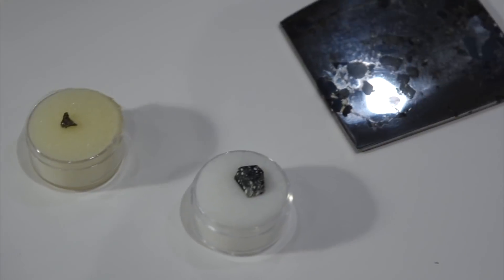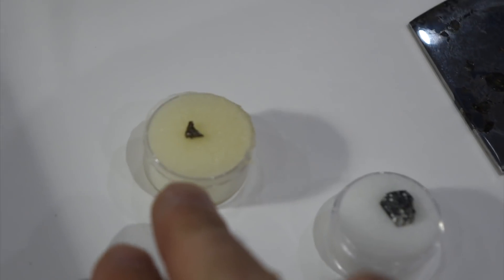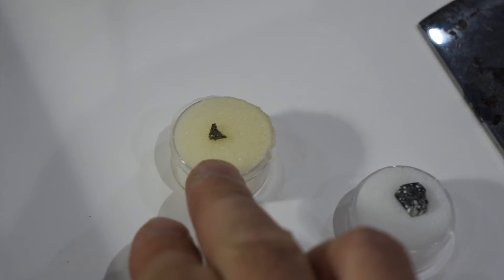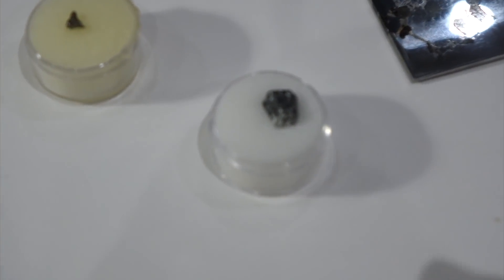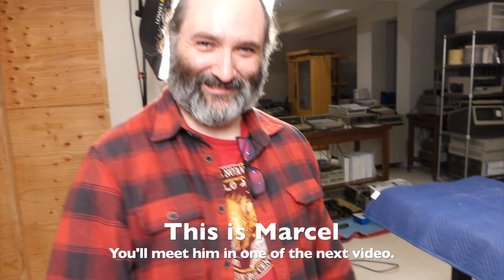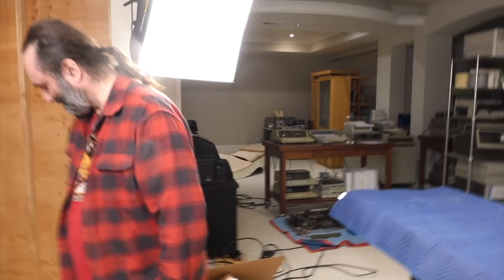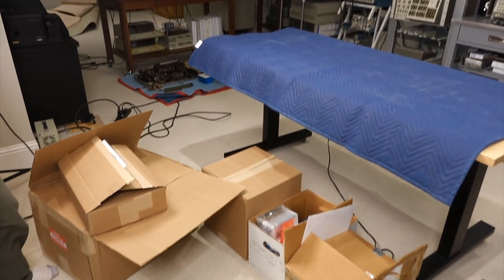This is my immense progression in meteorites — this is the only piece of iron meteorite I owned before. And then I have this little piece of a moon meteorite. This moon meteorite was given to me by my friend Marcel, who you can hear in the background here. Marcel, in addition to being a really nice guy, is an avid collector of space artifacts, and you'll soon get to meet him and see some of his stuff in another video.